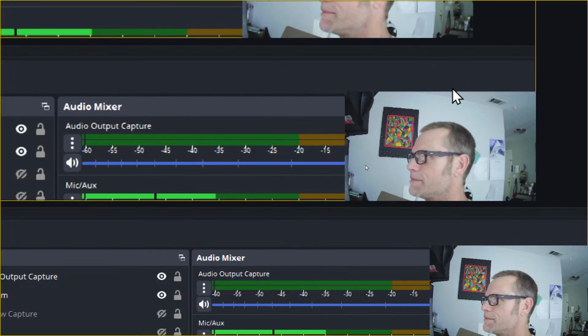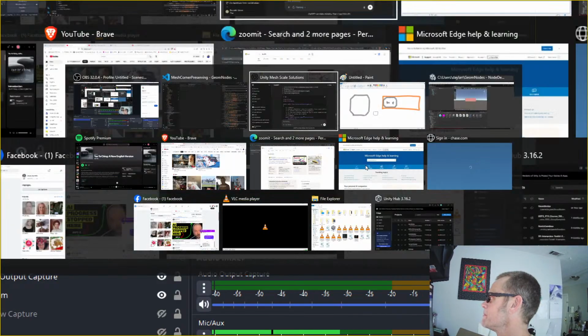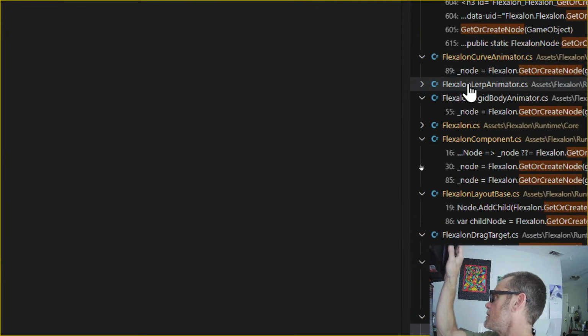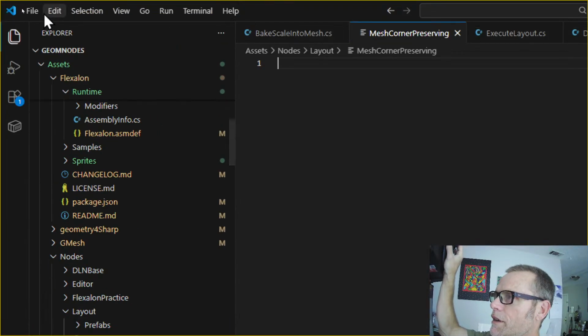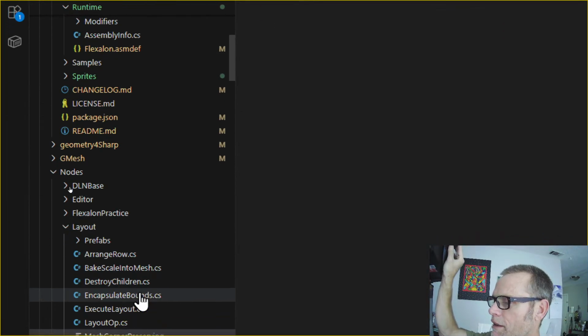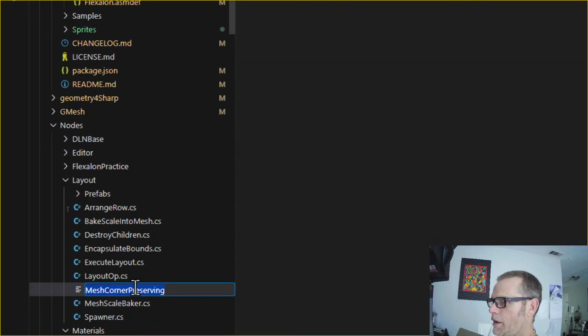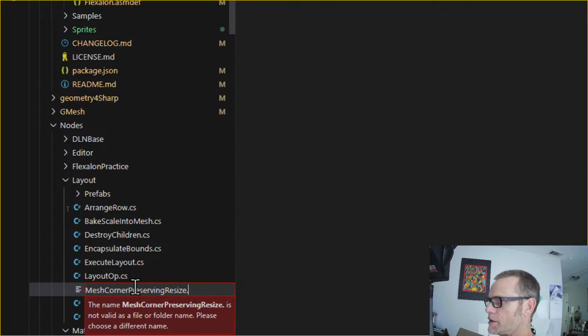Okay. So, what do we want? F2 rename. Mesh Corner Preserving Resize.cs.